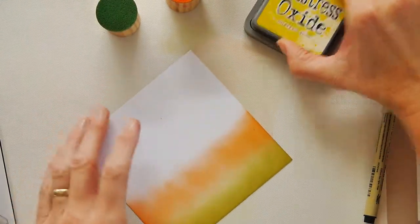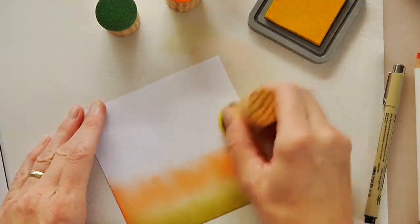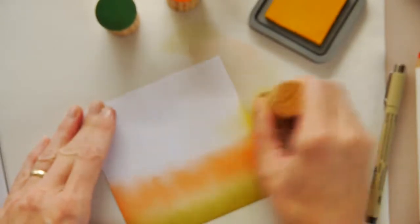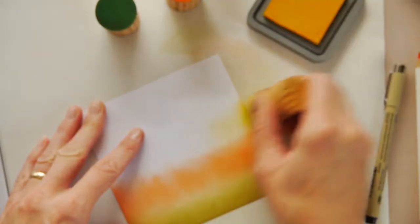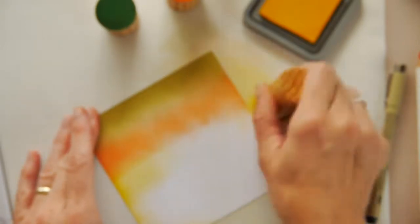And coming in with the mustard seed, again another blender, and coming in off the side, really light strokes again, and you always build up the ink, because obviously once you've put too much on, you can't take it away, and then you struggle to remove the big blend and the big sort of splodge, as it were, onto the card. So really, really light. You can always add more if you feel you need to. So I'm just working this on, and I shall be covering the rest of the card with the yellow.